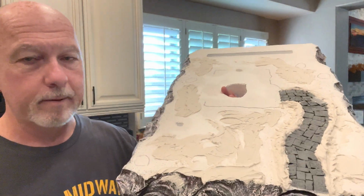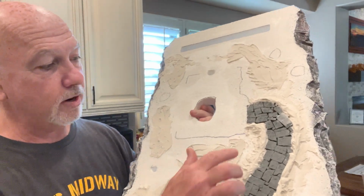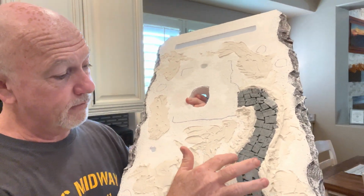Today is part 3 of the Church of the Holy Light vignette. It's not been quite 24 hours, but I got up this morning and checked the progress of the joint compound. And believe it or not, it's dry. Even the thicker parts over here are dry. Looks great, it feels good.